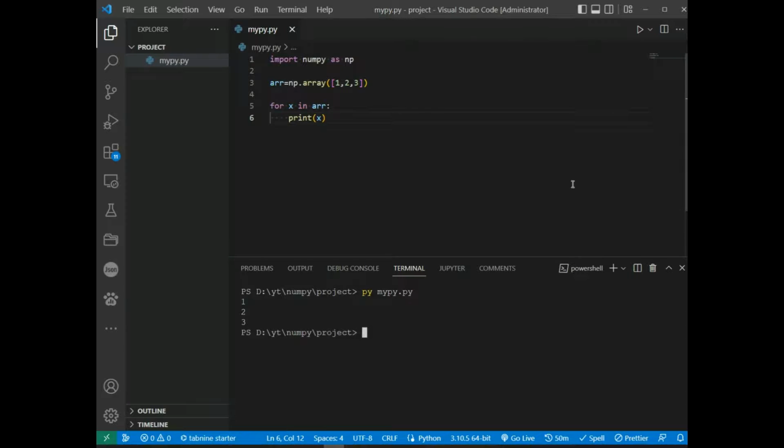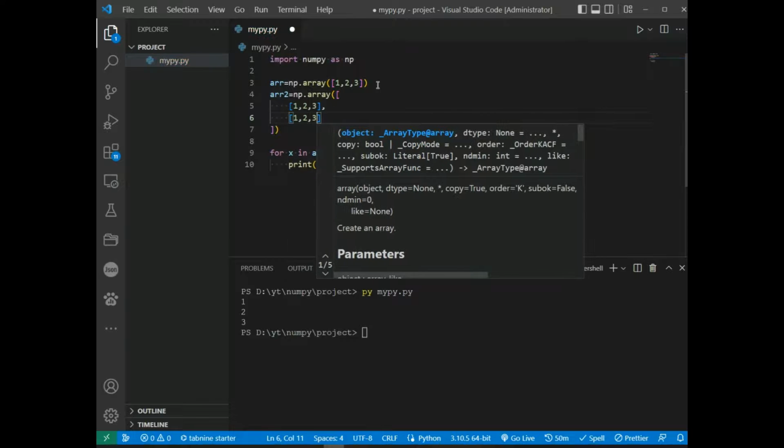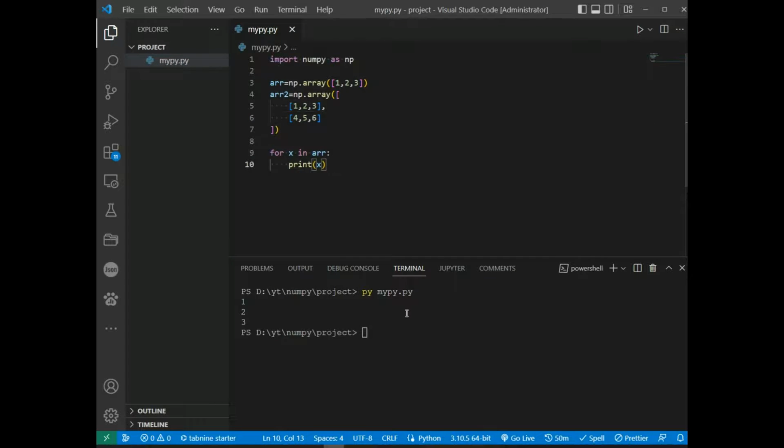And iterating 2D arrays. In a 2D array, it will go through all the rows. So array 2 is np.array, cut and paste, and 4 and 5 and 6, and save and run, and we have 2 rows.